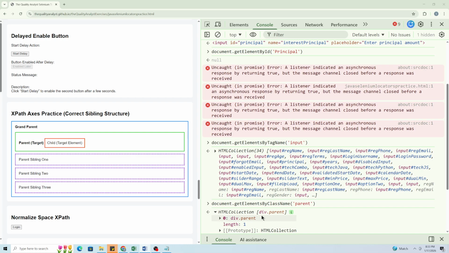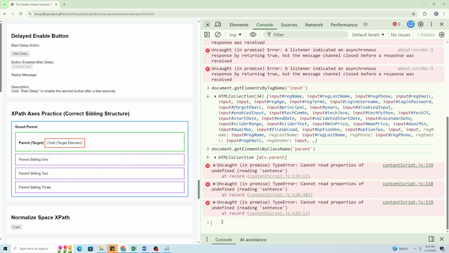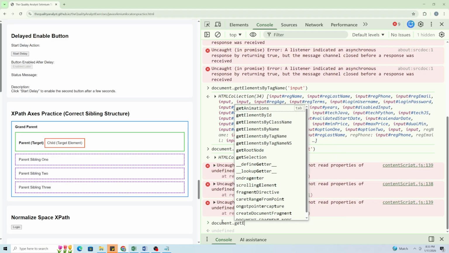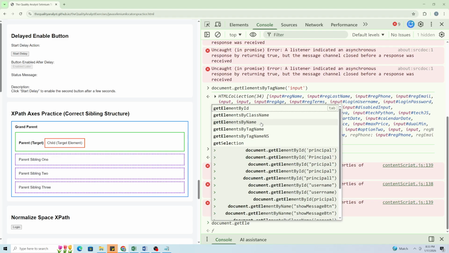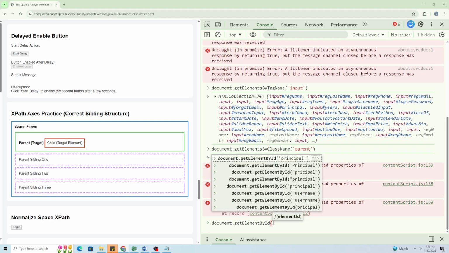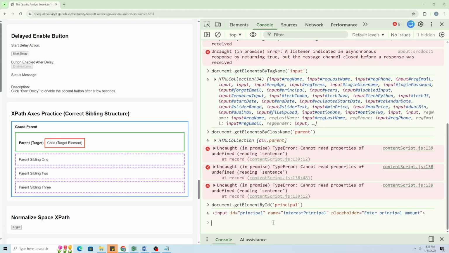Now let's use one more here. Again I will use document.getElement. You can try with the class name or maybe by name as well. You can try it on your own. So get element by ID, and again I will pass the correct value here and then press enter.